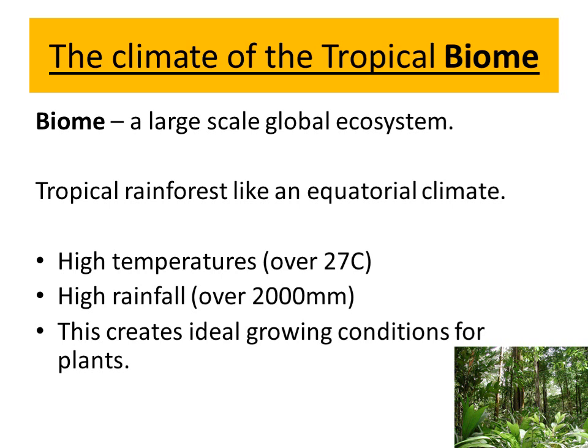They also have lots and lots of rainfall. Now I know living in the UK it can feel like we have lots of rainfall, but it's nothing compared to the rainfall that they have in the Amazon rainforest. Over 2,000 millimetres on average per year, and that's a huge amount of water to be going into that system. With this high temperature and high rainfall, it creates the perfect growing conditions for plants, and that's why in a rainforest they have what we call a very high biodiversity. Lots and lots of plants and animals living within one small space.